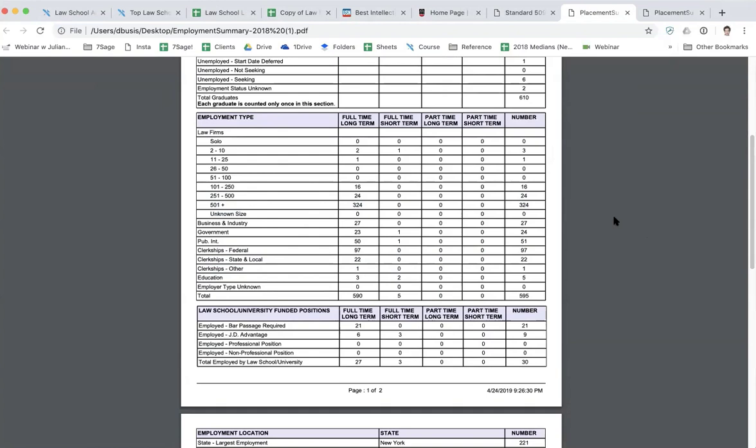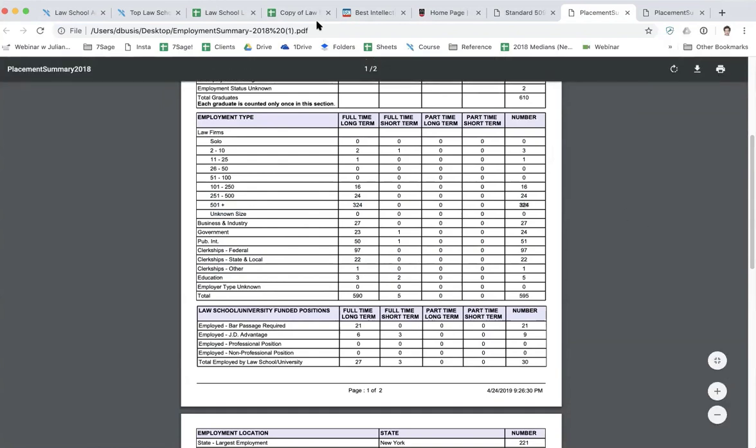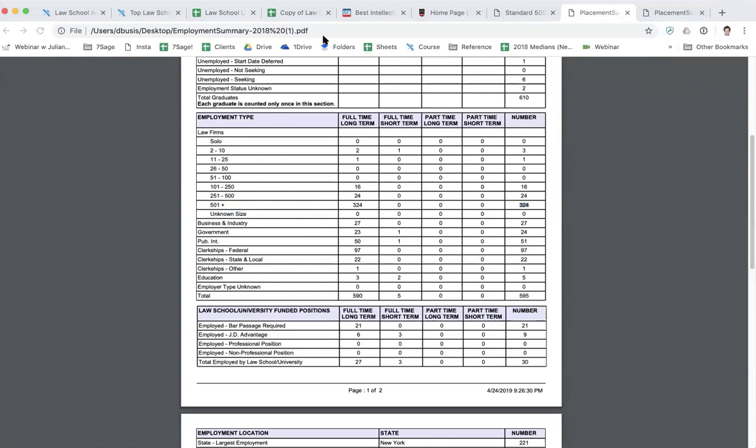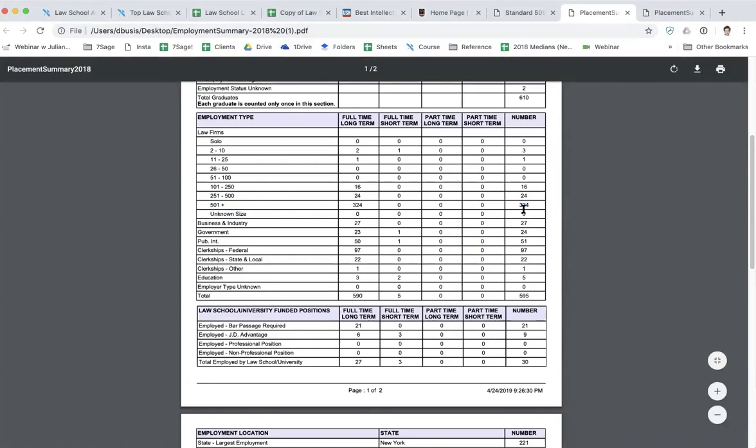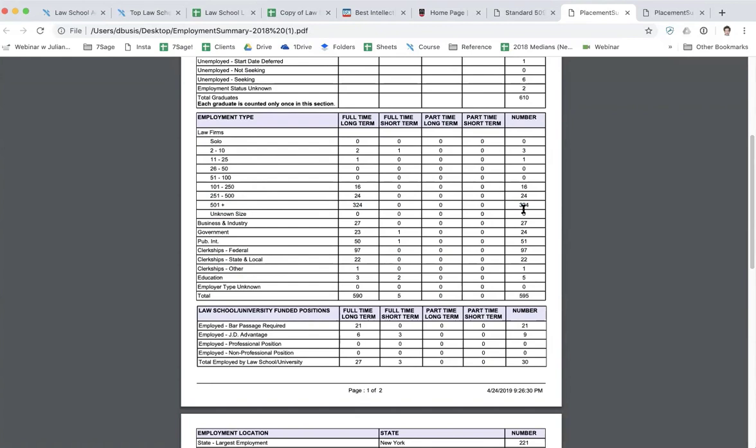But I think people should not assume that just because some schools have more students taking jobs in mid-size or boutique firms or small firms, that somehow those are lesser positions. One could argue that depending on what type of firm it is and the size, you could end up getting a lot more experience and learning a lot more if you're not someone in a huge first year associate class where you're maybe not given as much responsibility because the whole law firm is a machine. There is value to considering a mid-sized firm where you might actually get some more hands-on experience sooner. So that's, I think, important to consider.